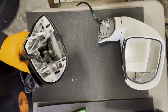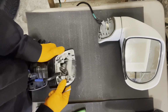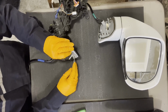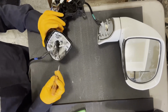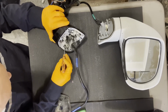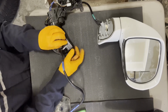Oh, I think the screws hold one half. This half is held on by screws, but this half is just clipped on. So potentially some of these clips are going to break. Don't care so much about it on this black piece, but don't want them to break on the white piece because that's the one I'll be using. So in essence, we're just going to pry them back and try to separate the two pieces.